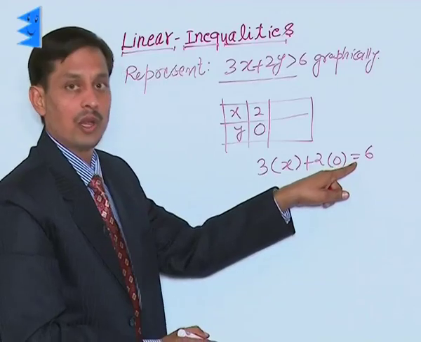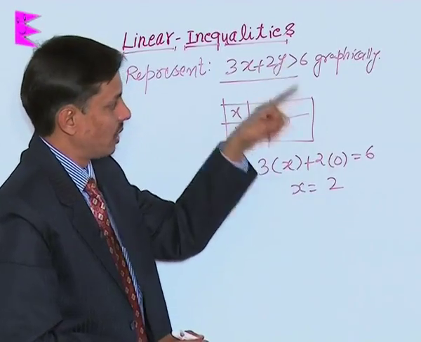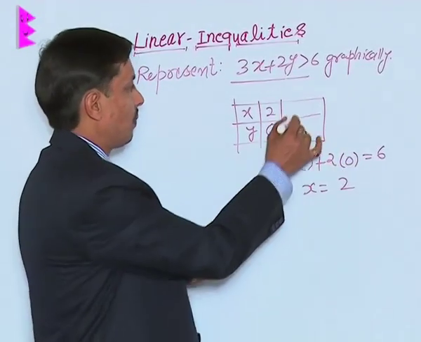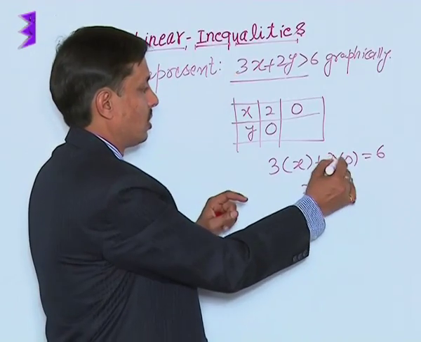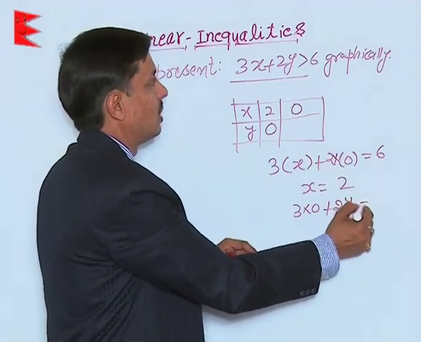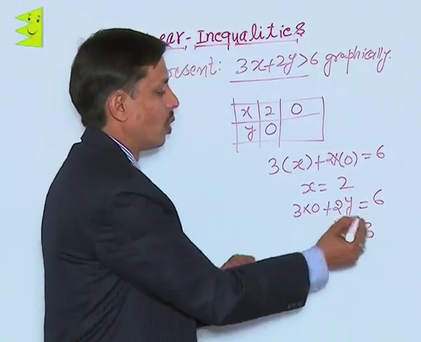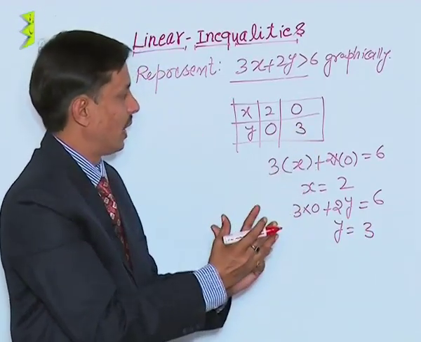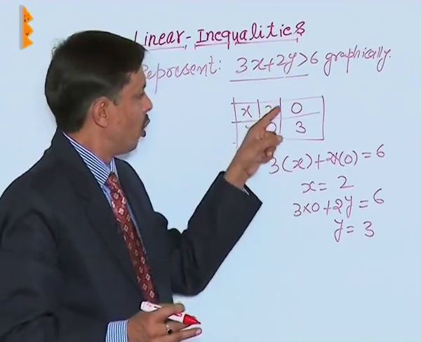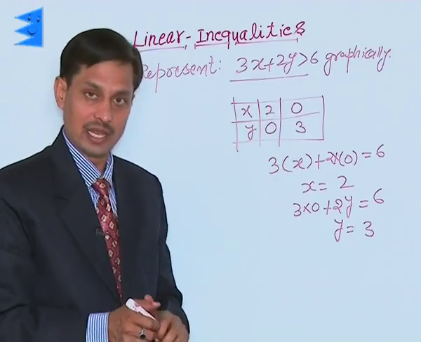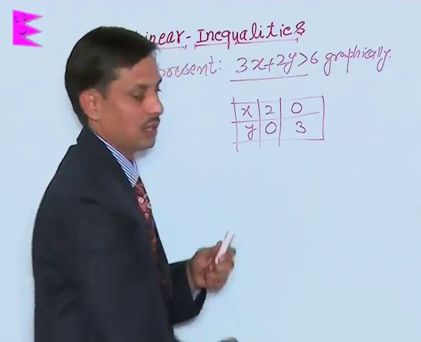It is assumed, since it is not possible to represent an inequality directly in the graph, this inequality is taken to be an equality. If the value of x is 0 in this situation, the equation will be 3 into 0 plus 2 into y is equal to 6. So on the y-axis, the point will be 0 comma 3. So I have obtained the two points on the x-axis and y-axis through which this line passes. To obtain it, first we have to imagine that the inequality is an equality.